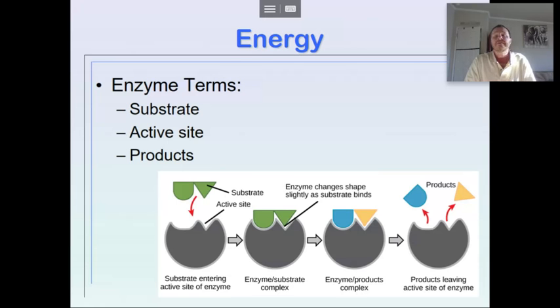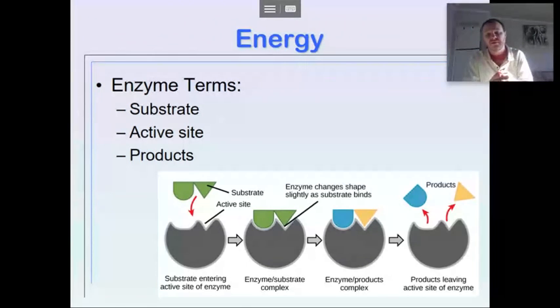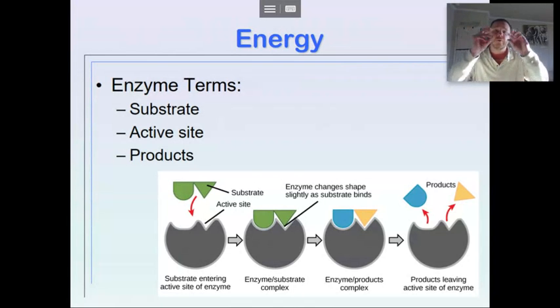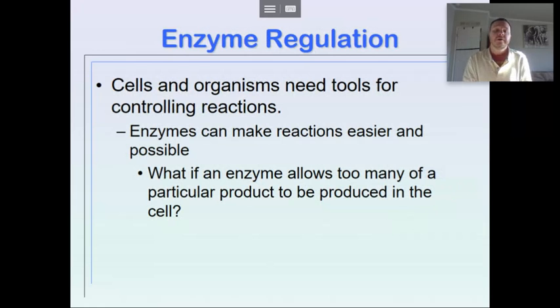The active site is the location within the enzyme that has a specific shape that is designed to fit onto the substrate. It doesn't have to be, we used to think it had to be like a perfect lock and key, but we've actually learned more recently it appears that it just has to be kind of a general shape that can form and induce a fit around the substrate. And then your products are what comes out of the reaction after the enzyme has done its thing. Okay, so some terms there.